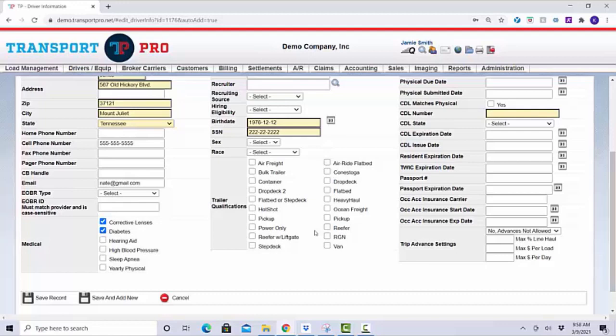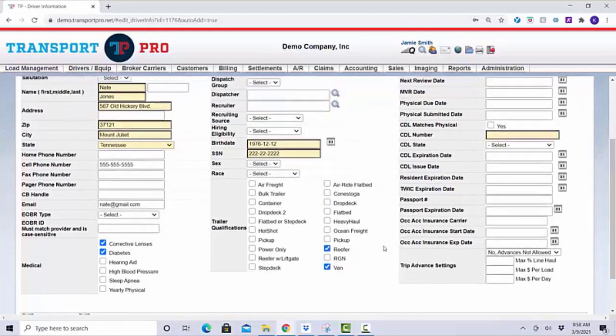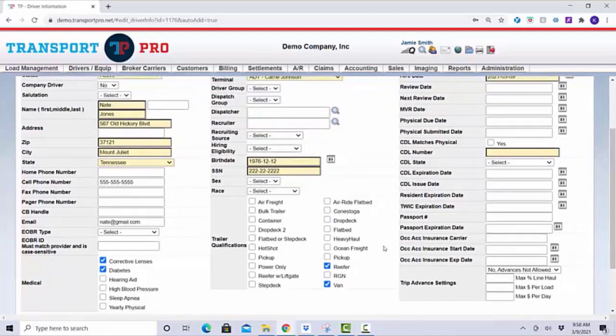For example, let's say that this driver is qualified to haul a van and reefer, and those two options are checked here on his driver profile. If a dispatcher tries to dispatch this driver on a different trailer type, such as a step deck, then the dispatcher will receive a notification that says this driver is not qualified to haul this type of trailer.